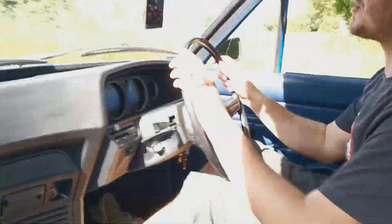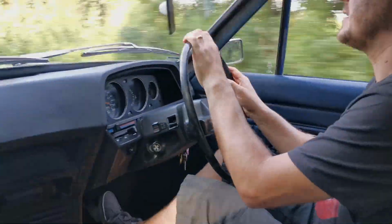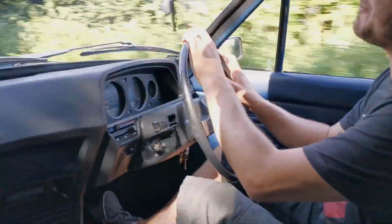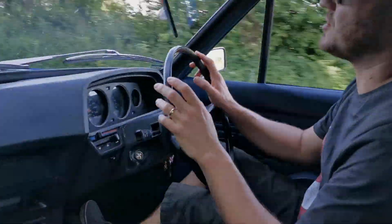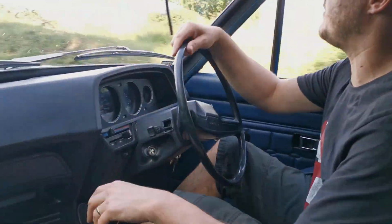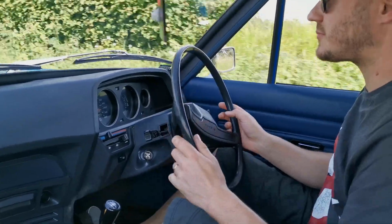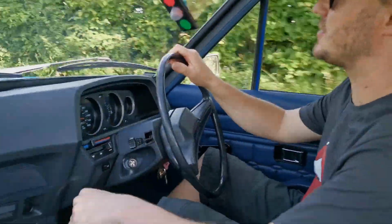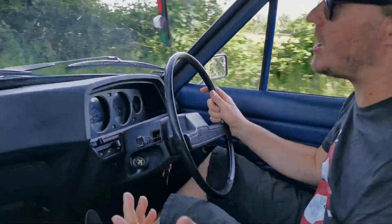Another criticism of them was obviously the handling, which early ones weren't great, but they quickly improved them. But obviously the reputation stuck by then. This one isn't so good because, being an estate model, it hasn't got front anti-roll bars. But an upgrade you can do is polybush them. You can polybush the front tie bars and the steering rack to the bulkhead, and they do improve it. I've done the polybush to the front tie bars, and that has helped. Obviously with modern tyres as well.